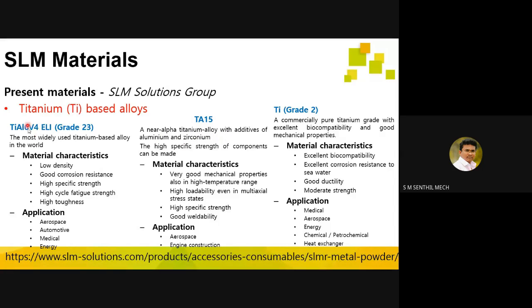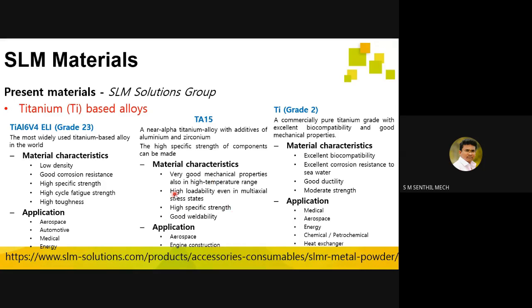So in the previous one you were using vanadium. Here you use zirconium. Okay, it increases the mechanical strength even at high temperatures, and of course high loadability even in multi-axial stress states. This multi-axial stress state I will be explaining when I explain the anisotropic property of 3D printed materials. Okay, and also it has good buildability.